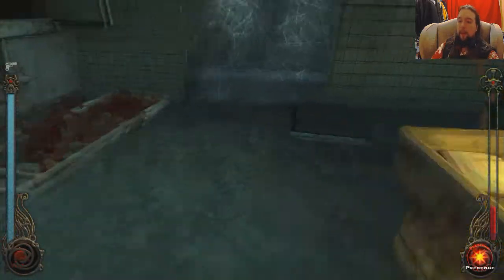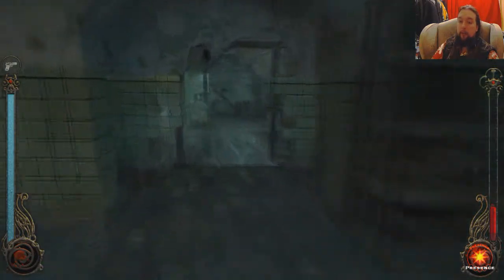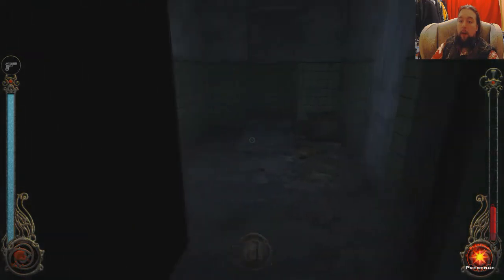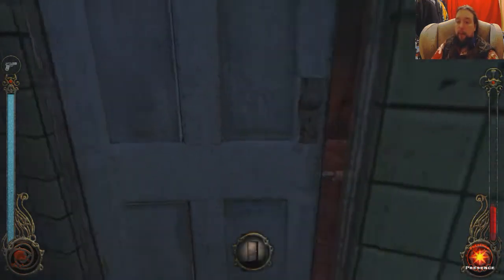Okay, so we can either fight Pisha. She's a very good fighter, and she summons zombies and stuff. Or we can go and kill the guy. However, we will lose humanity in the process.